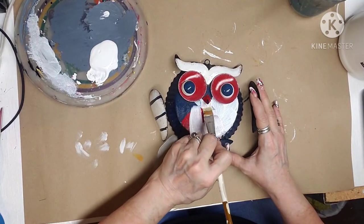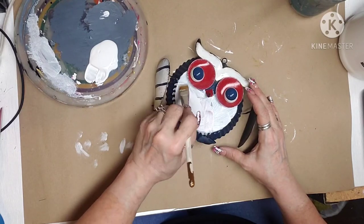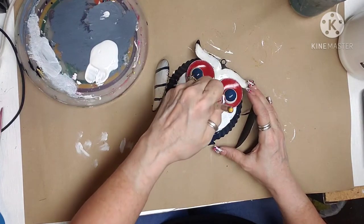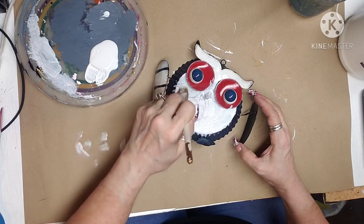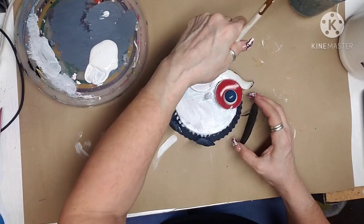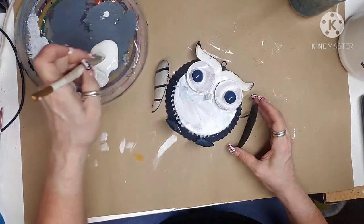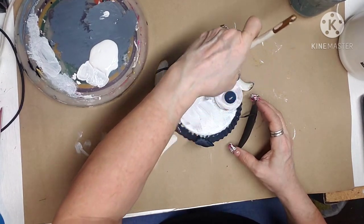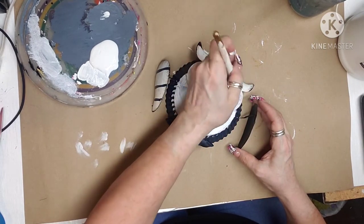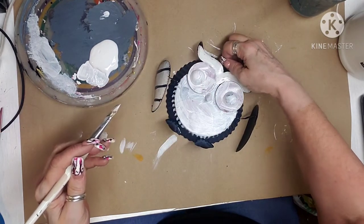I painted the whole thing with Mod Podge. That will make it where the paint will adhere to it because it's metal. So I'm painting the whole thing white. White is easier to cover with other colors than trying to just piece out the colors, especially some of the colors that I'm going to be using. It won't cover over the top of some of the colors that was on this. So I completely covered it white, except for the very back. I didn't, because I knew no one was going to see it, and it didn't matter anyway.